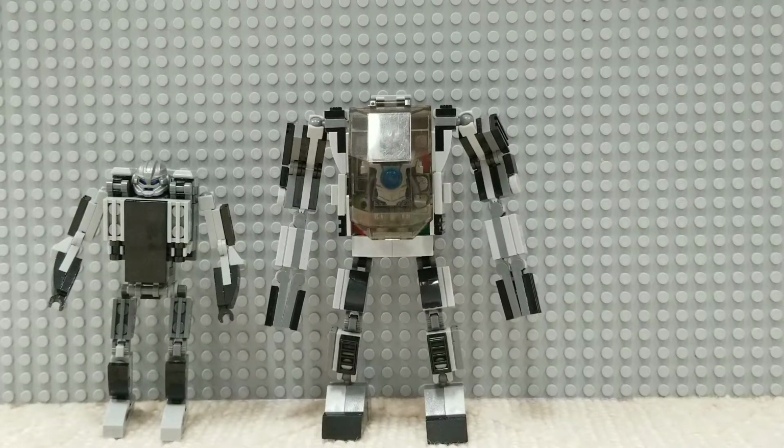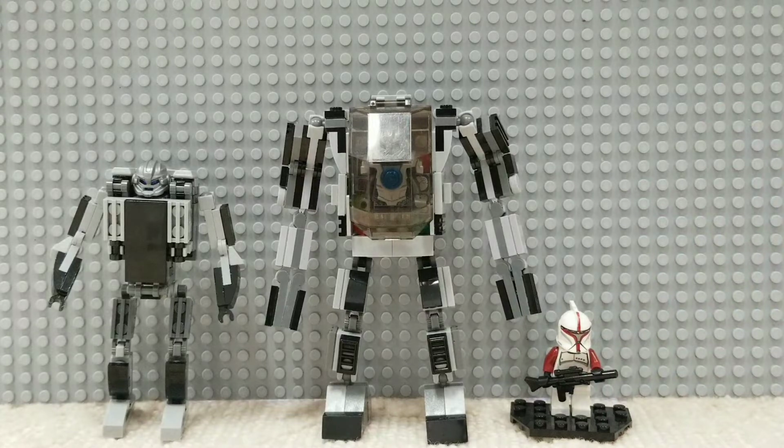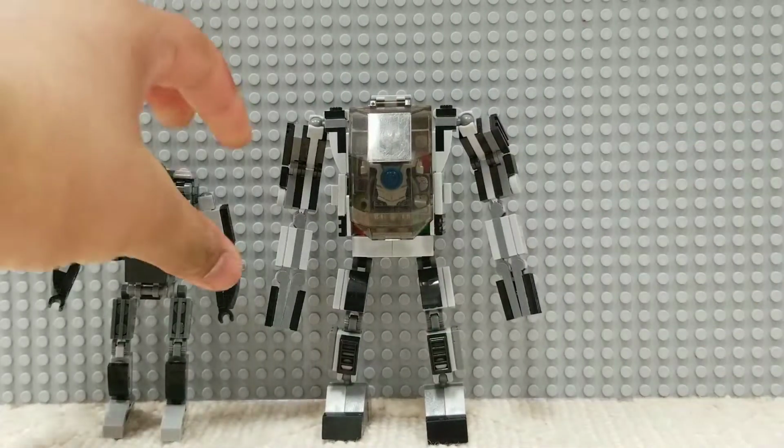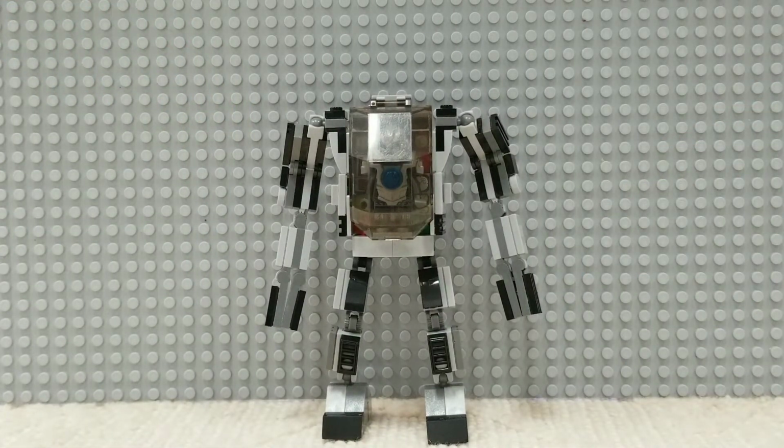And we compare it with a standard minifigure. And here we go. It's pretty tall. It's not too much taller than a minifigure. Well, the G1 isn't, but the G2 is. Now we got that out of the way. Let's just start with the actual build.